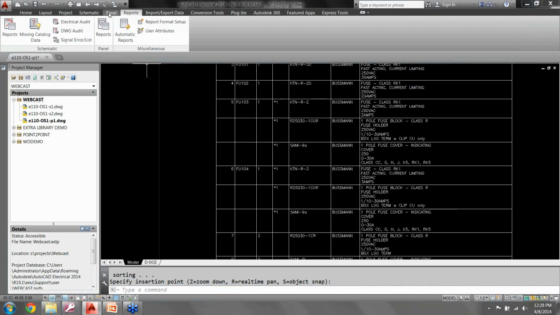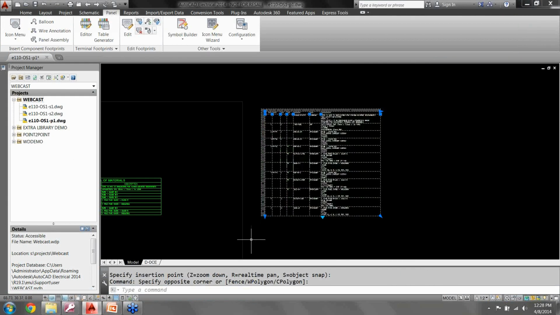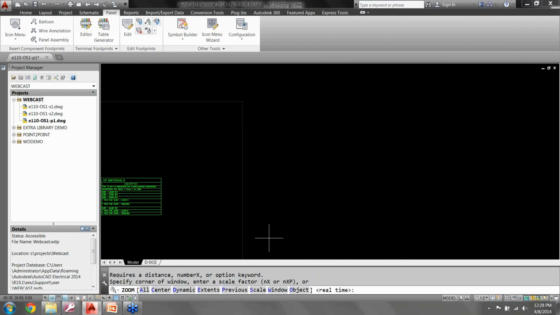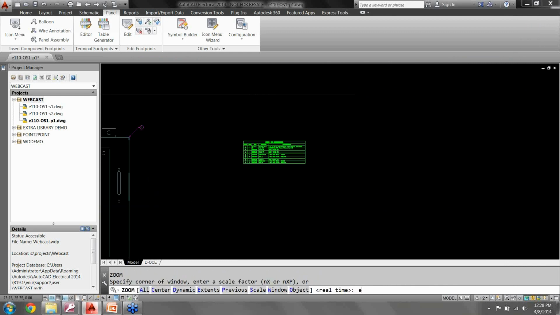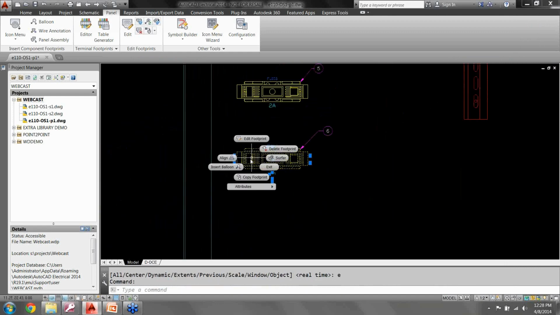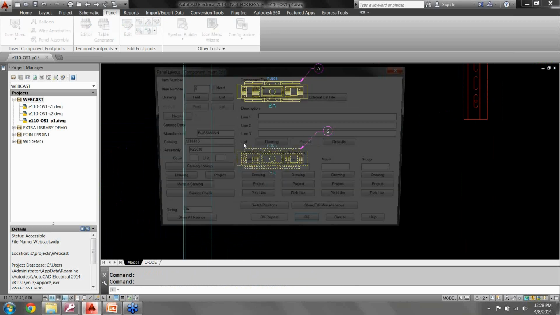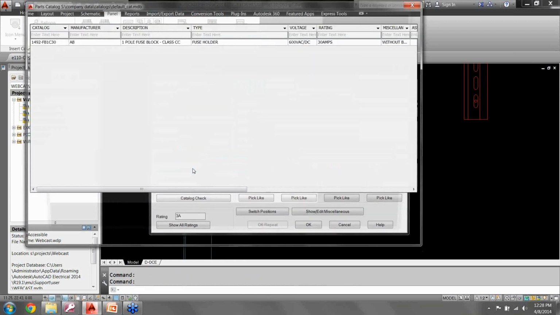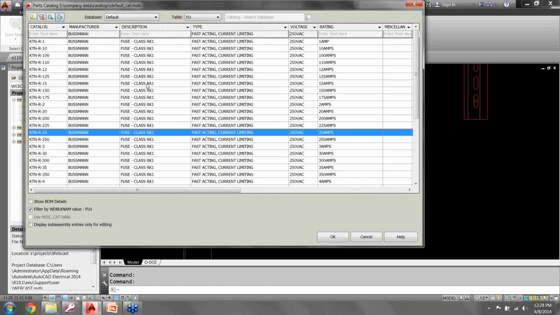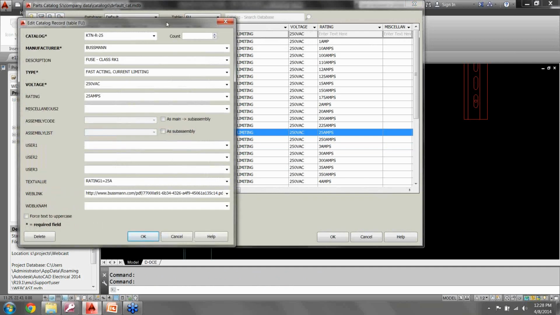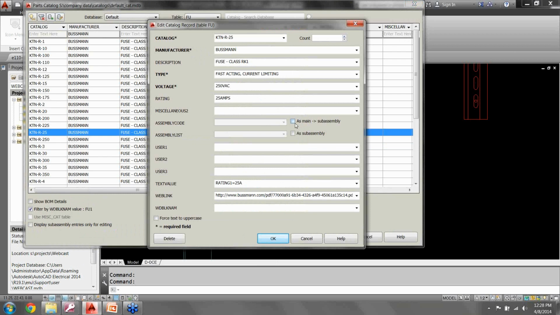If you don't use Access, it's pretty simple to actually add that same information to the assembly code. Basically all you have to do, I'm just going to go to the catalog lookup real quick, and we'll hit that one. Actually, I'm going to do the 25 here. We'll hit that one, hit edit. So basically I just need to edit it here, and where it says assembly code, if this is going to be the main, I'd check that box and pick whatever assembly codes are in that particular. It's looking for assembly codes and the fuse in all the fuses, and that would attach that one to it.